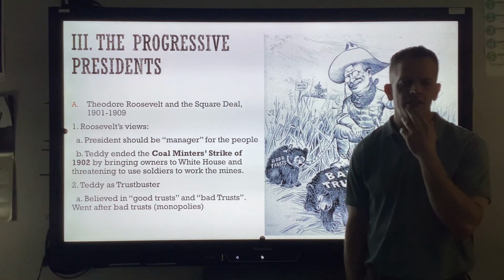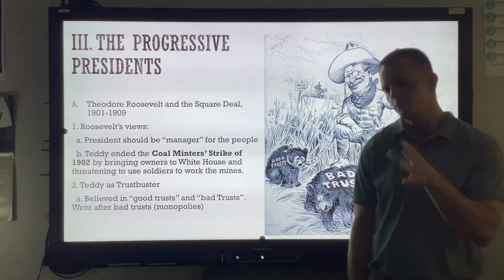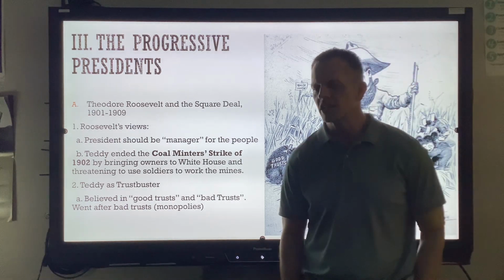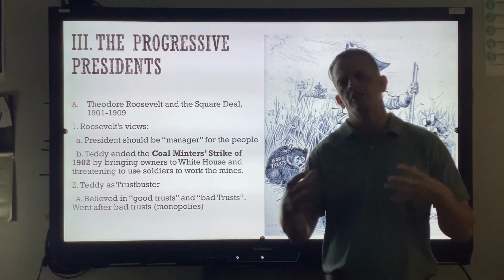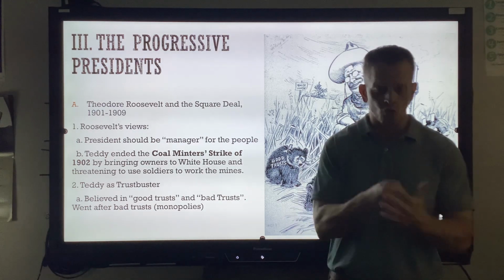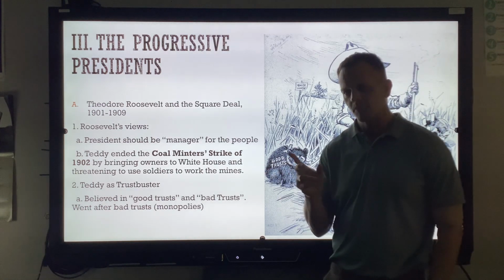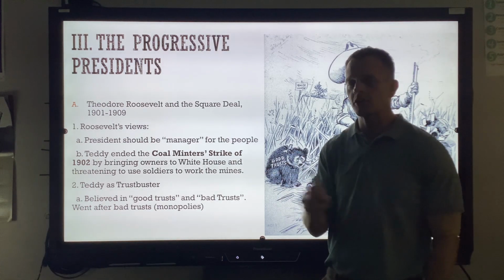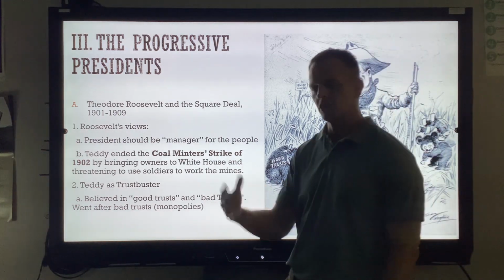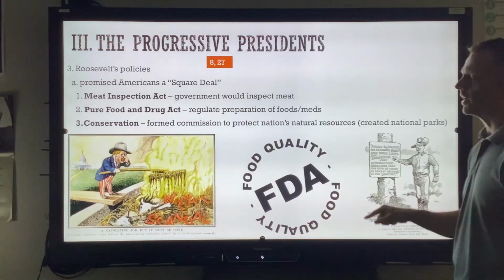Later on, I read that he said in an interview that he felt like throwing them off, but he never threatened to throw them off. Regardless of it, even he has difficult problems trying to negotiate for these. He eventually will get a commission going and get third parties to decide how to solve everything and get it done. But it's interesting because we've always seen the government come in and just destroy and hammer and break apart strikes with violence. Teddy Roosevelt wants to end the strike for the good of the American people, but he does it in the most sophisticated and safest way and tries to negotiate the differences. But he's still a trust buster because he breaks up those trusts quite often.